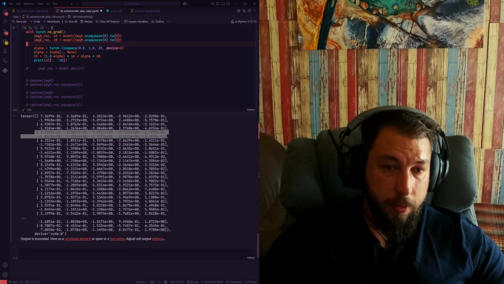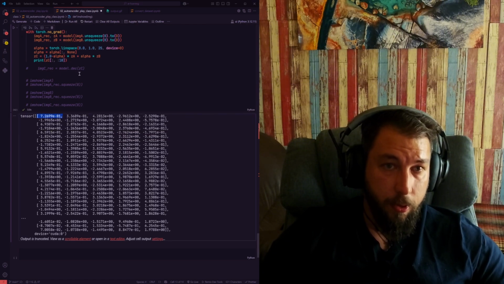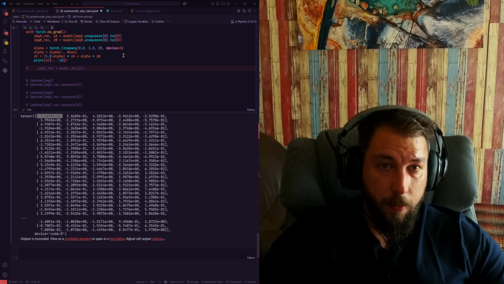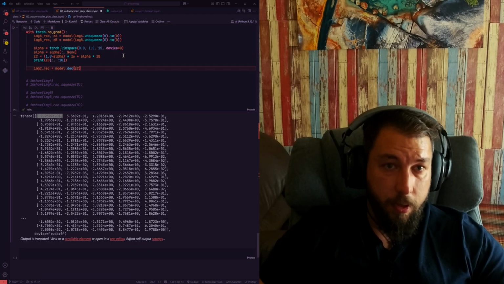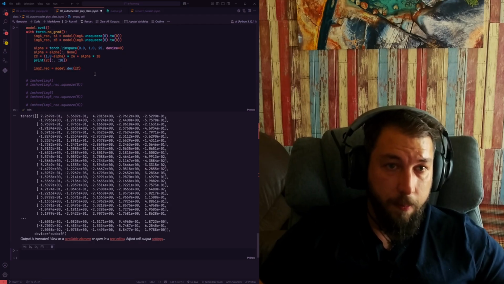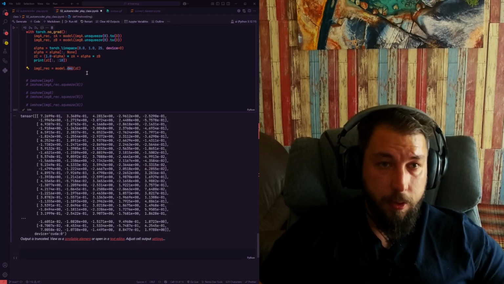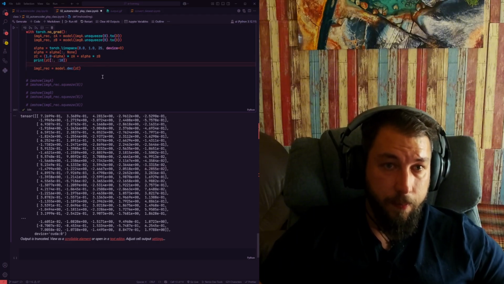So we can see that it is changing, basically from ZA to ZB. And if we try to reconstruct it, we can, because our decoder also expects these latent vectors in batches.